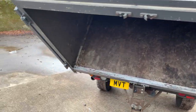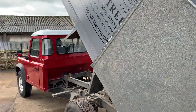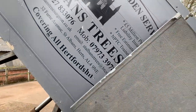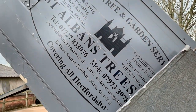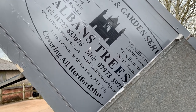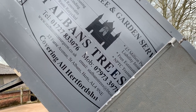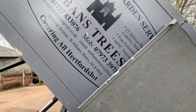It's come from a tree surgeon's, and you'll see the old sign writing on the side. We haven't attempted to get it off because someone tried before and it just seemed to pull the grey paint off. Anyone that buys it is probably going to want to repaint it in their own house colours — the red and grey is the style of St Albans Trees.